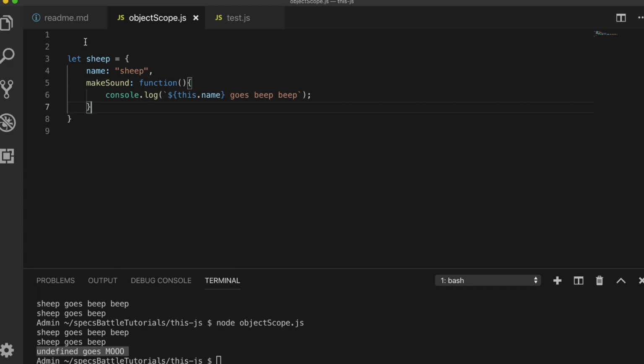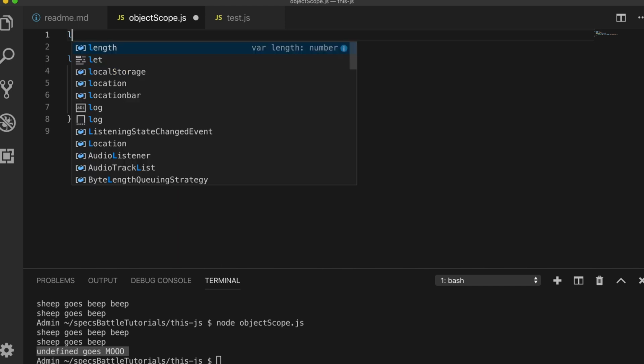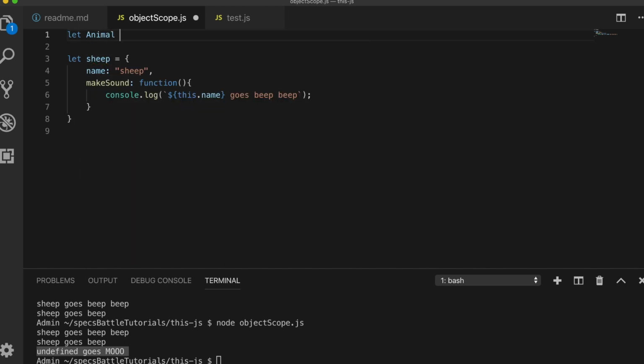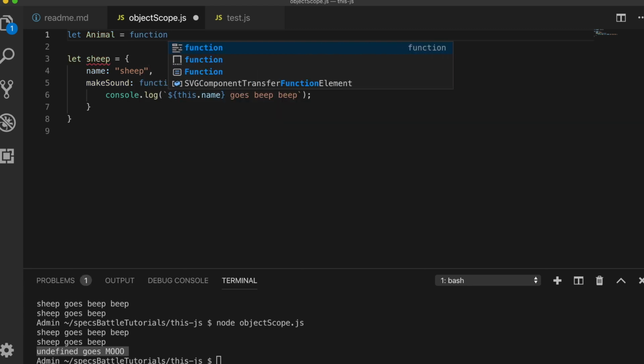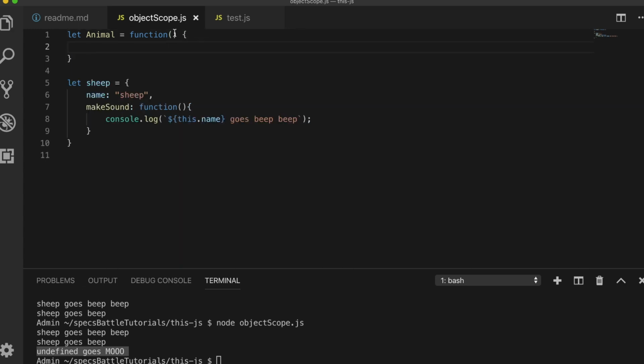So what do I mean by that? Let's say we have a constructor for all the animals out there. Let's say we have animal equal to a function. Oh yeah, object constructors are also functions. Inside the function's parameters, we'll pass in the common properties it will have. Let's say legs, then is it a mammal, and then does the animal have a tail? These are the common properties that an animal would have.